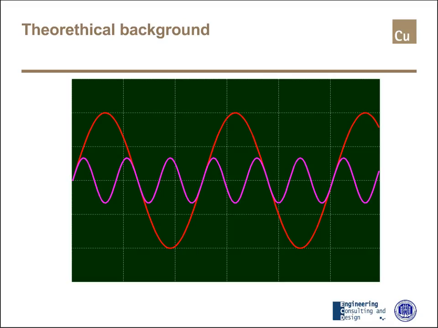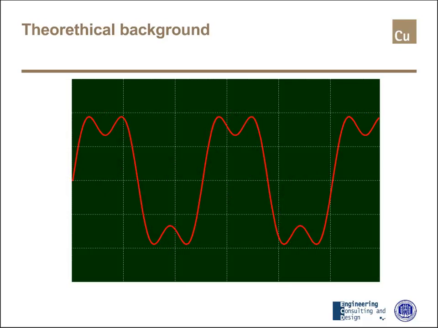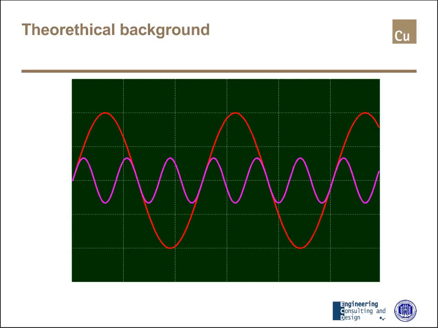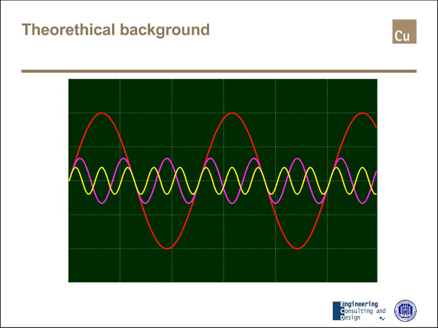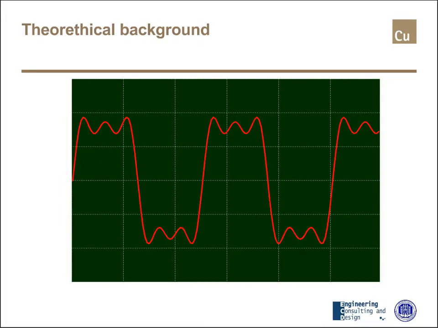I have to consider these two: a fundamental, the red one, and a third harmonic, the violet one. The sum of these two waveforms provides exactly the real waveform. And Fourier demonstrated that for any kind of waveform, any kind of distortion, it's possible to find a given number of sinusoidal components whose sum equals the real waveform.